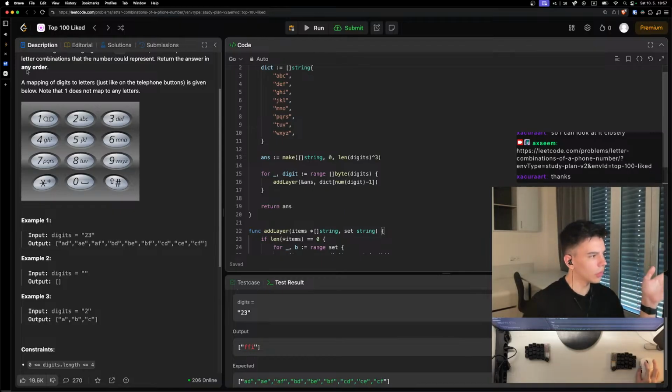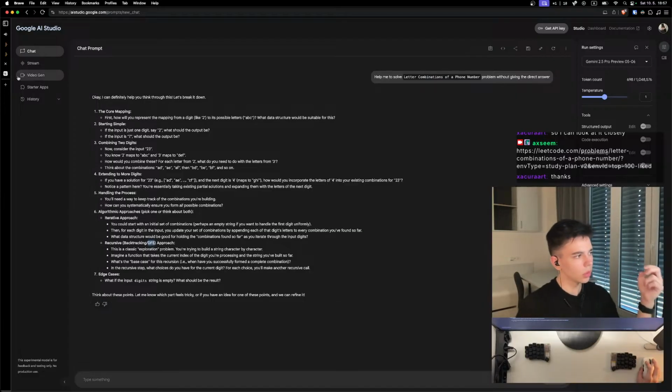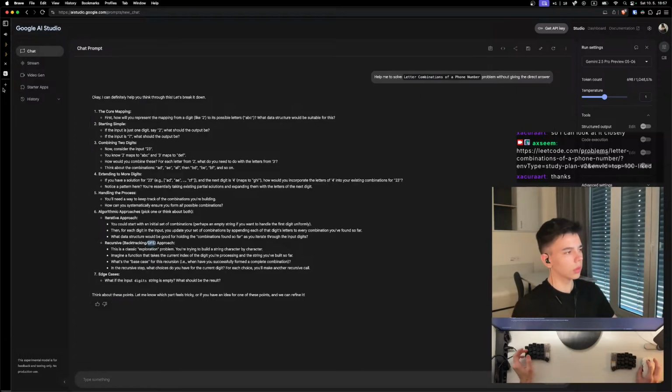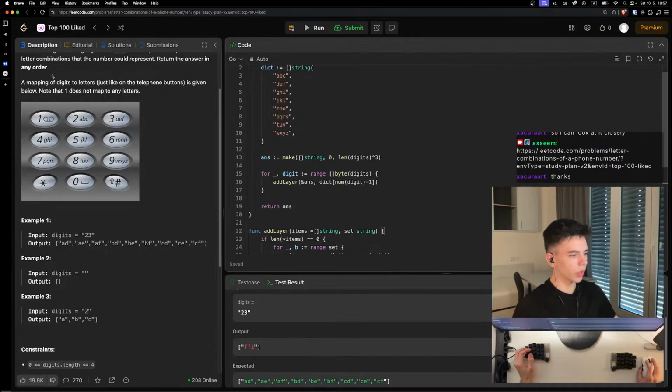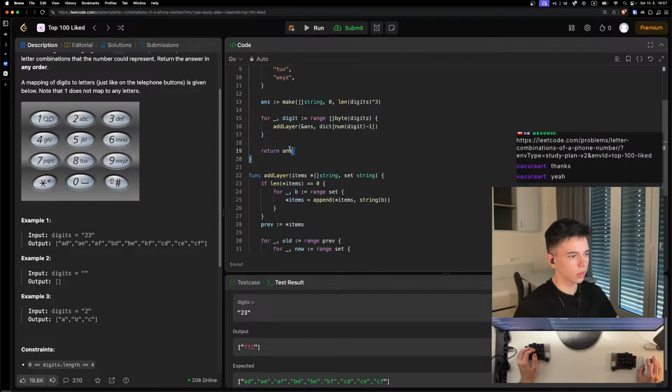Because at least Gemini says I have to use DFS, right? I suppose. You know what DFS is, right? And because of that, I'm not sure if it's worth it. If it's worth the overhead to create a graph. Yeah. Can I do backtracking without creating a graph? It should be possible, I guess.